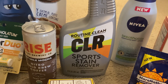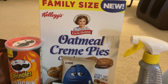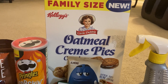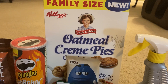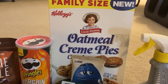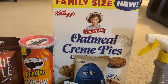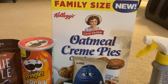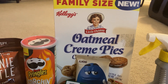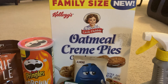This gigantic box of cereal — the Kellogg's Little Debbie Oatmeal Cream Pie cereal, family size at fourteen and a half ounces — is three dollars and sixty-four cents. The Coupons app had a coupon giving me a dollar back on this item, Ibotta had a fifty-cent rebate, and Ibotta also had a fifty-cent bonus when you redeem that rebate, making my final cost just one dollar and sixty-four cents.